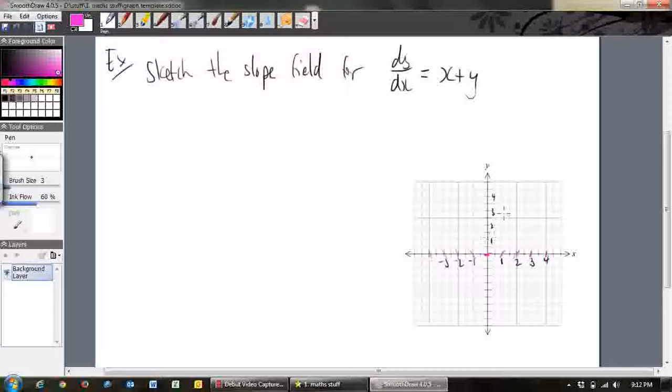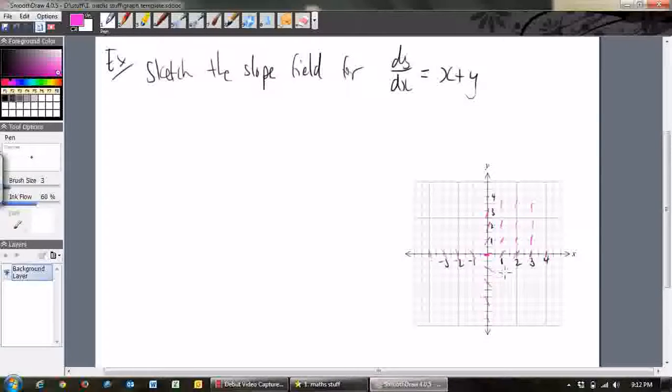What about (0, 1)? That's going to have a slope of 1, like that. (0, 2), gradient of 2. (0, 3), gradient of 3, etc. And then -1 will be -1 there. -2 will be that line there, and that line, so it's going to get steeper and steeper the more you go down. Okay, let's have a look at (1, 1). At the point (1, 1), what will the gradient be? 1 plus 1 is 2, so you get a gradient of 2. How about at (2, 1)? You get a gradient of 3. And so again, they're just getting steeper and steeper the more you go across. So they're positive and really steep, going that way.